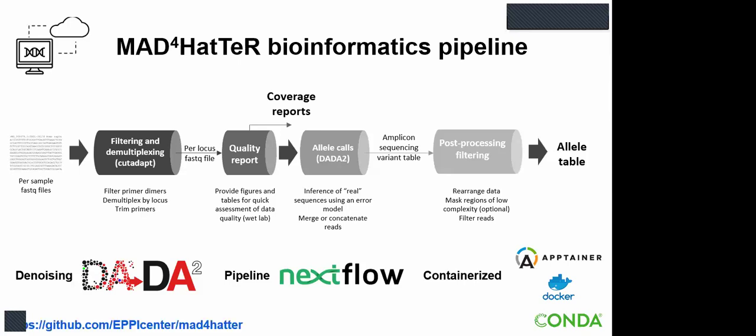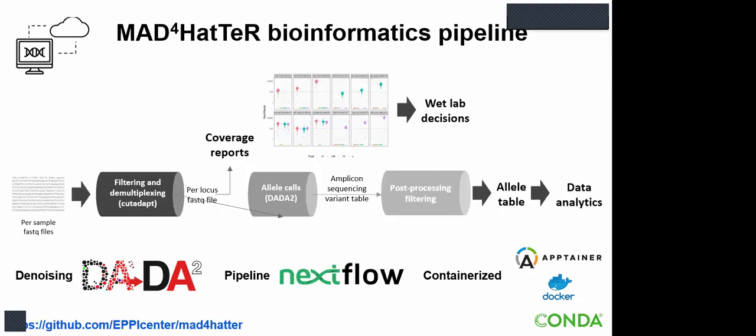And all these versions can be found down there on our GitHub page of the Epicenter. And the pipeline, like I said, it's called MAD4, which I explained earlier on. So like I mentioned, the coverage reports are mainly a couple of graphs and a couple of figures focusing on the read coverage, basically to help the wet lab make decisions.